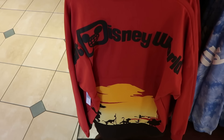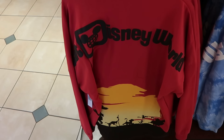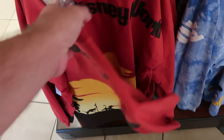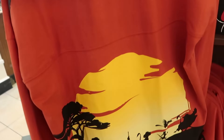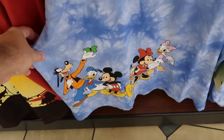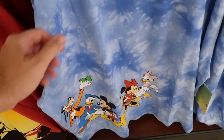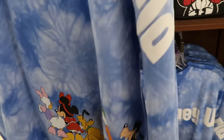A couple of different spirit jerseys in this section too. One at $79.99 has raised lettering for Walt Disney World with that classic Lion King scene at the bottom — the front says 'The Lion King,' perfect to wear over at Disney's Animal Kingdom. Then over here is a really fancy one with Goofy, Donald, Mickey, Pluto, Minnie, and Daisy Duck on the bottom. The back has raised lettering for Walt Disney World with the Disney characters — $80 for that.